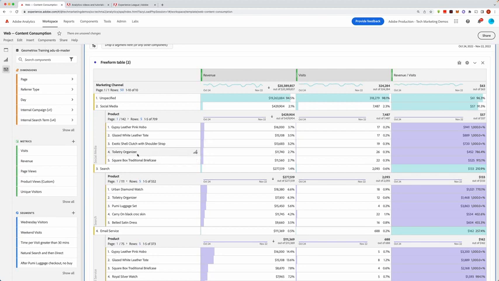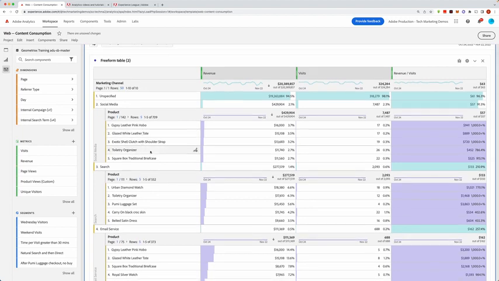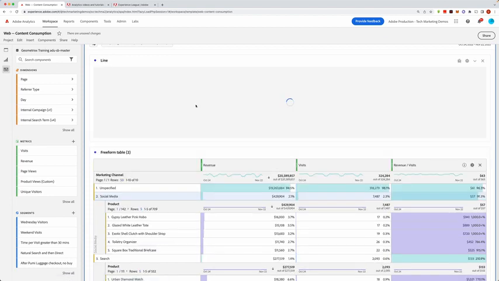And then you can actually create visualizations and add visualizations for this information. So for example, you can see as I mouse over this that I have this little icon right here. And what I can do, if I want to look at all my social media trended here, I can click there. Or if I want to trend it just for a specific product, I can do that as well. I'm going to go up here to social media. I'm going to click on this visualize button. I'm going to click on that.